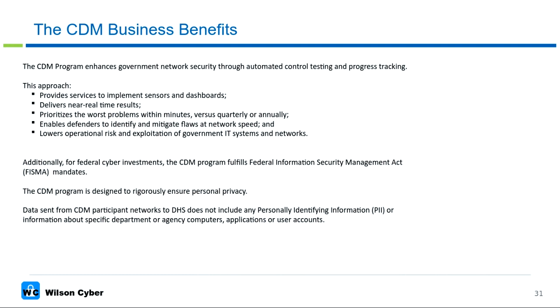In addition, for federal cyber investments, the CDM program fulfills FISMA mandates, so we comply with the FISMA requirements. The CDM program is designed to rigorously ensure personal privacy and data from the CDM participant networks. The data the Department of Homeland Security receives does not include any PII. It only includes information about the security of the devices. It doesn't include the information itself that we're trying to protect.